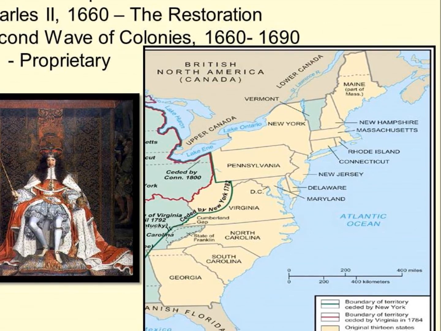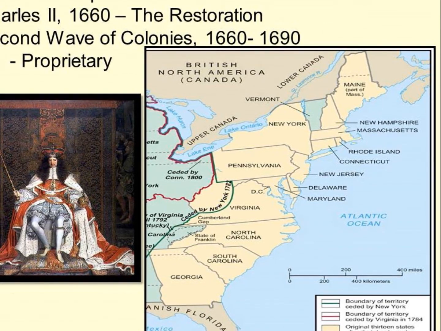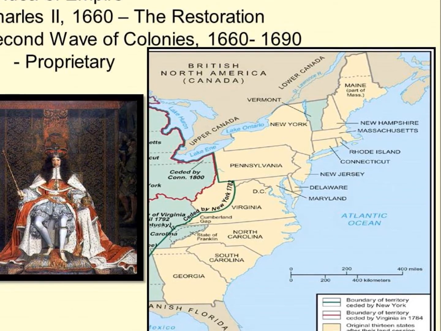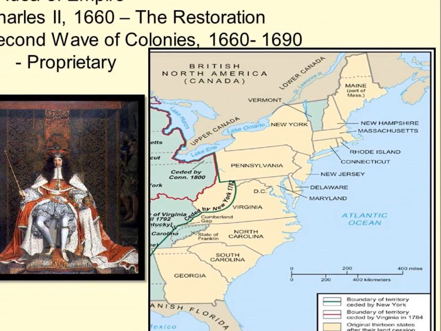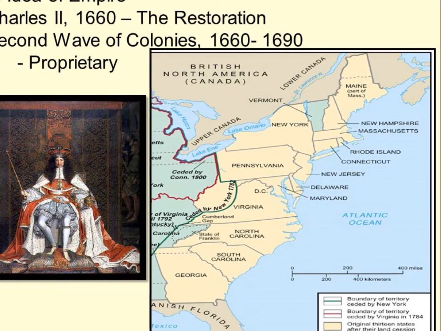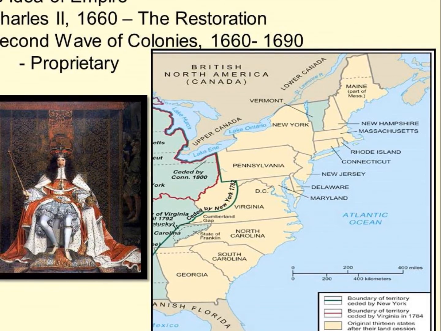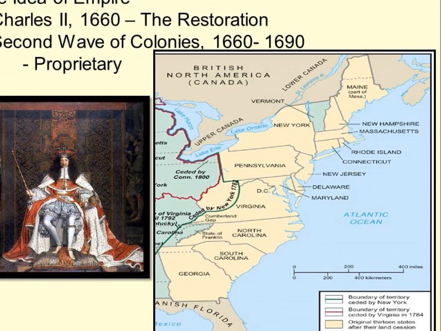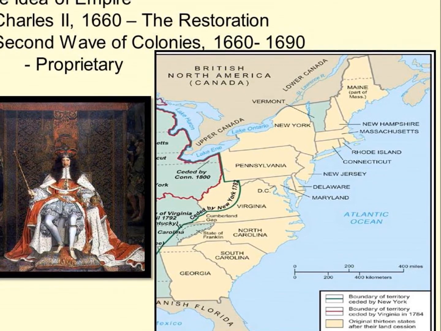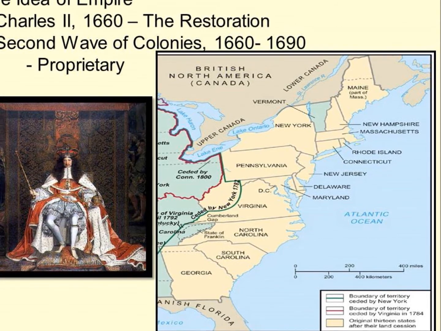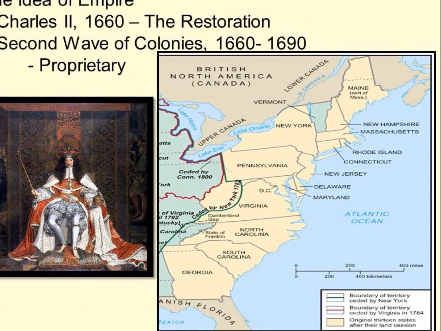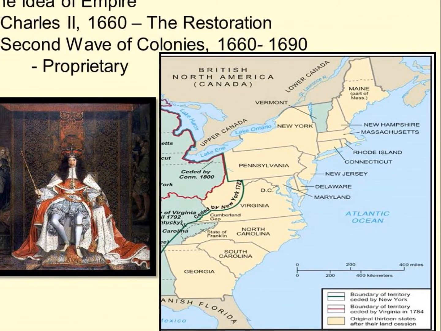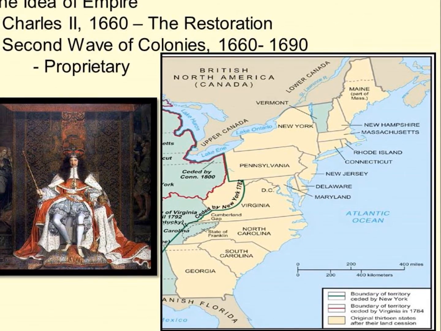Now, the creation of this colonial system meant a lot of things, according to Dr. Machen, that I think are very important. First, it created a second wave of colonies being created in the New World. The first wave was before 1640. The second wave was between 1660 and 1690, where there were 6 new colonies created. Now, these were mentioned, I think, in Chapter 2. You don't have to know them for a test. New York, New Jersey, Pennsylvania, Delaware, North and South Carolina. Who cares? They linked up what was already there and used the Carolinas to protect from the South.